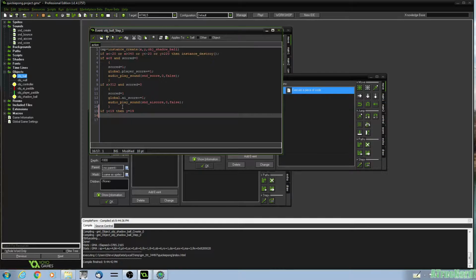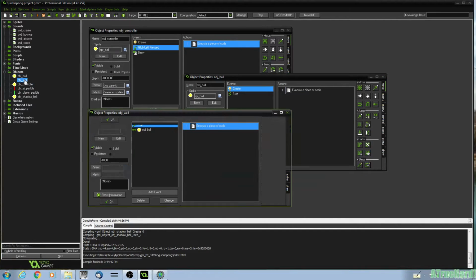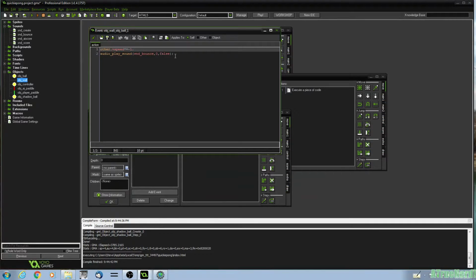Let me see here. Let's do this. Let's do this correctly. Let's look at the wall, because this is the problem. If it winds up inside the wall, and it's at just the right angle, it will just bounce around inside.